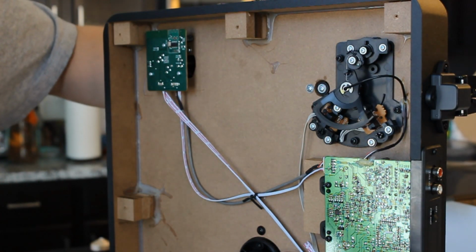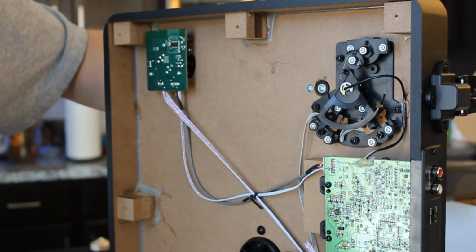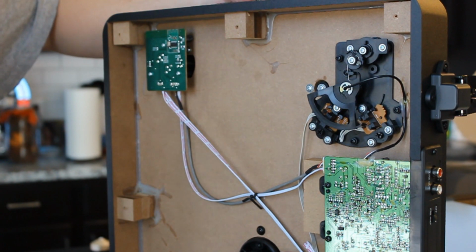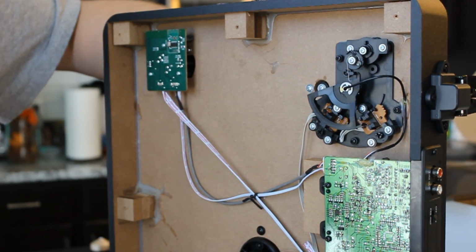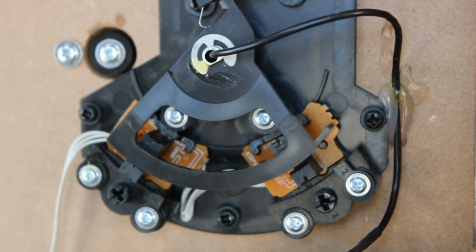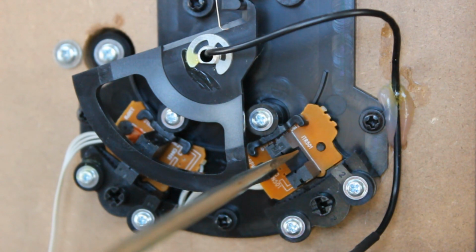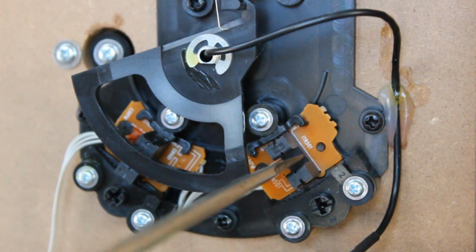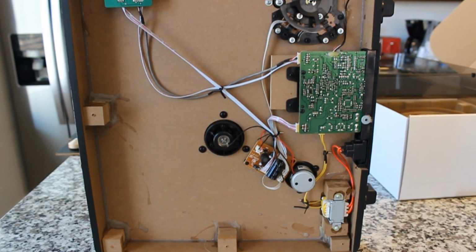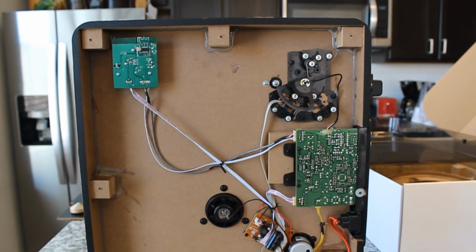Okay, as you can tell, I've added some background noise. Not just noise, but sound. Listen to this. That is the motor being activated or deactivated based on the position of that blade in the switch. So this device, in a very clever way, and I can even activate it with a screwdriver tip, helps the platter spin at exactly the right speed based on whether or not it's 45 or 33. One more look at the underside, you guys.